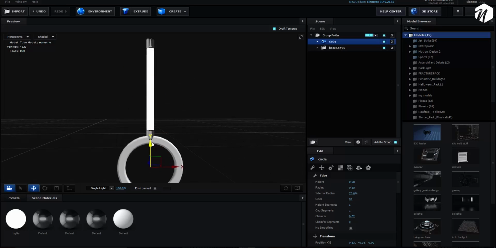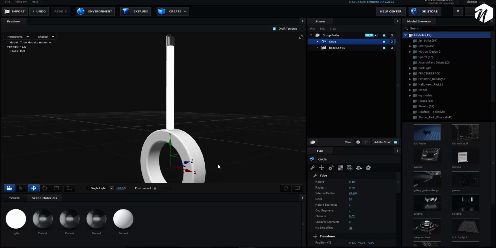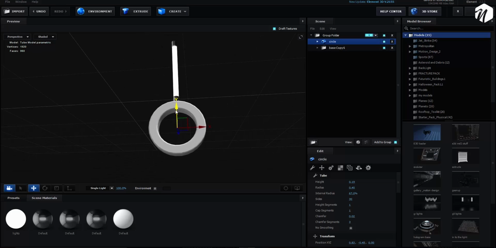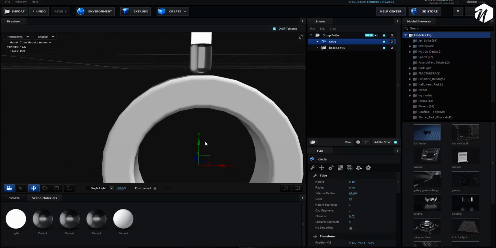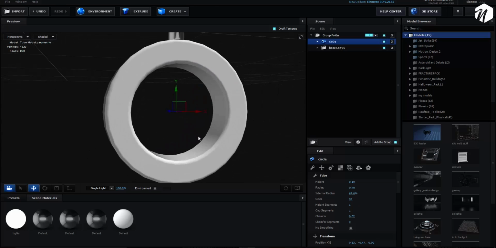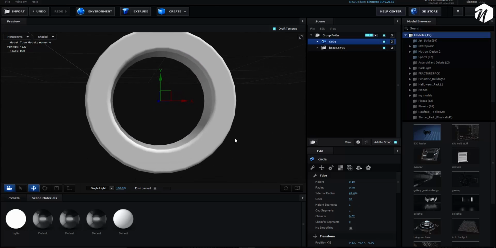Put it down here, and we'll increase the radius a little bit and the height a little bit maybe. Fine, this is looking good. Make sure this is just touching this light here. Fine. You can also increase the segments.